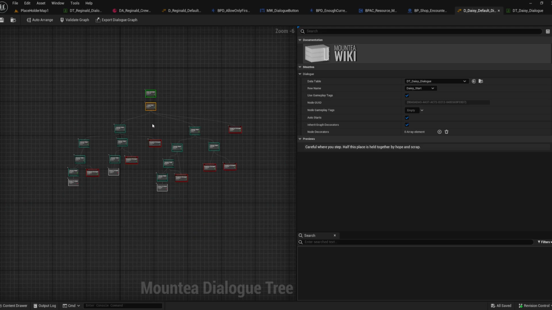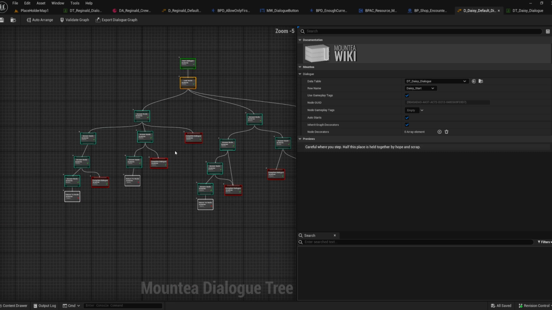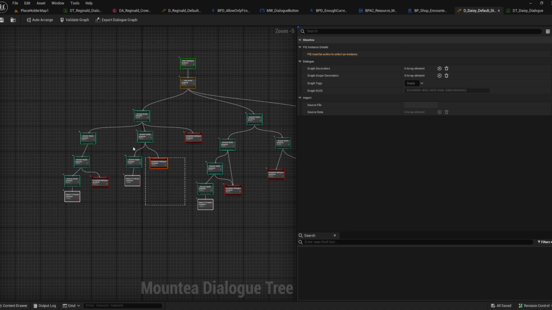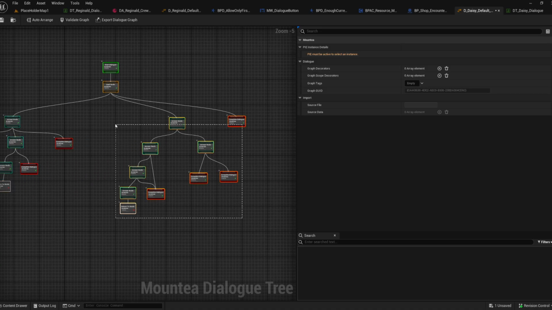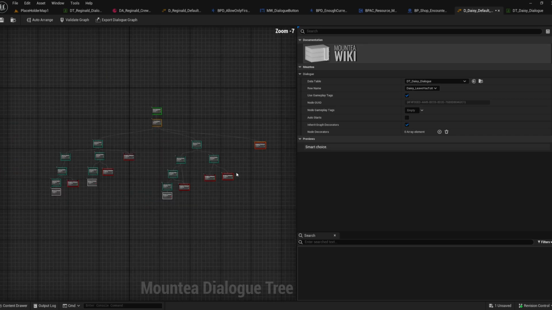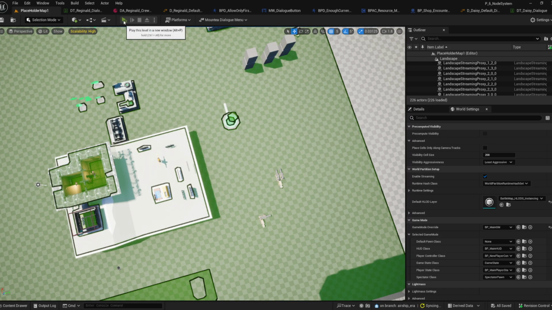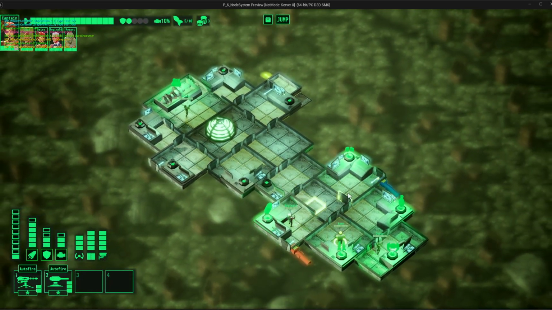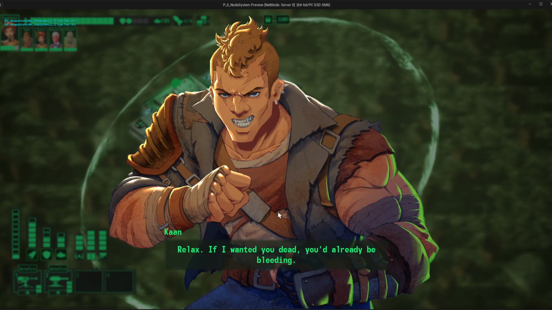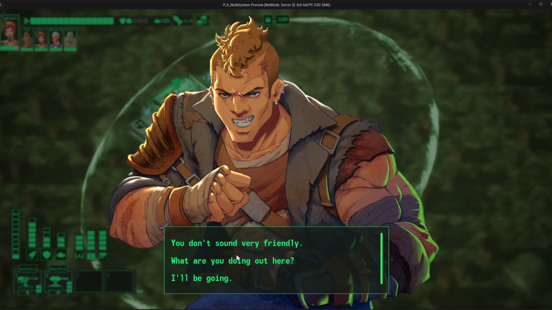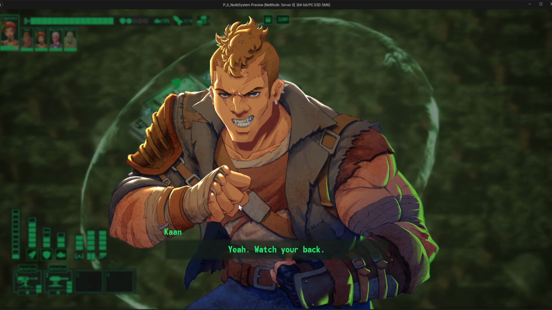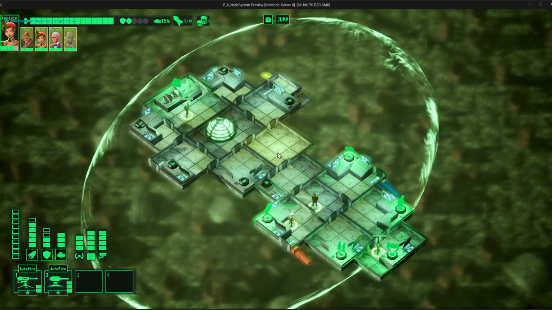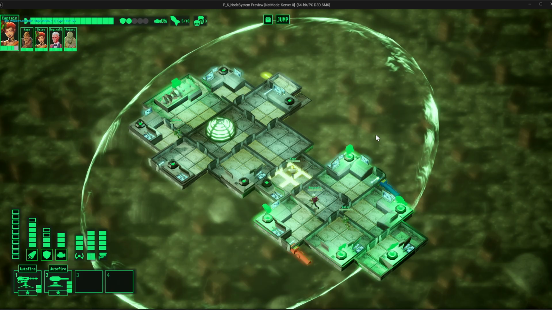So that's how the dialogue system works, and this is a good foundation for creating dialogue for the game, especially since our game is character focused. Right now they're just always repeating the same conversation. But I can make it so that if you select something here, it can make him mad or something, and his conversation changes, or some event happens and then his conversation changes. So yeah, it's very customizable.